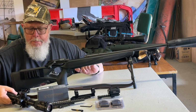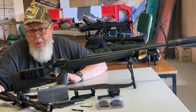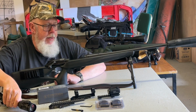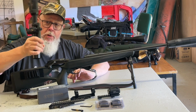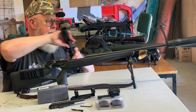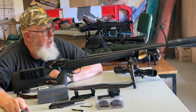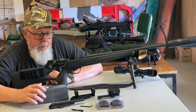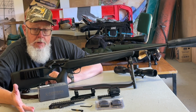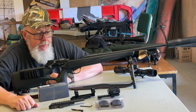Basically, if you buy a Blaser, you'll need to budget an extra 350 quid or thereabouts to buy the mount for it. It's dedicated. This is a damn good QD mount, fully adjustable, everything. But what I have here is a range of scope mounts and accessories from an Italian company called Contessa, and they do a specific range for Blaser R93 and R8, and that's what I'm looking at today.